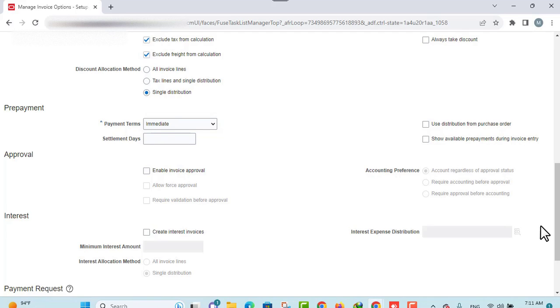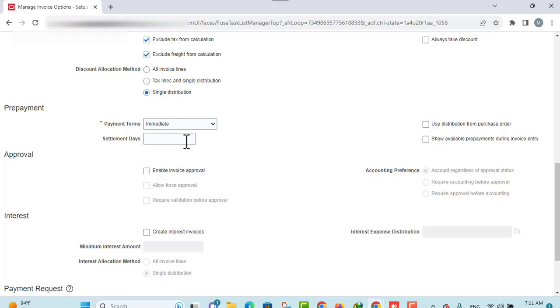One of the options available related to prepayment invoice is a payment term. You can provide a payment term to set the default payment term for a prepayment. For example, it is recommended that you use immediate payment term for all prepayments. Then you can also provide installment days.